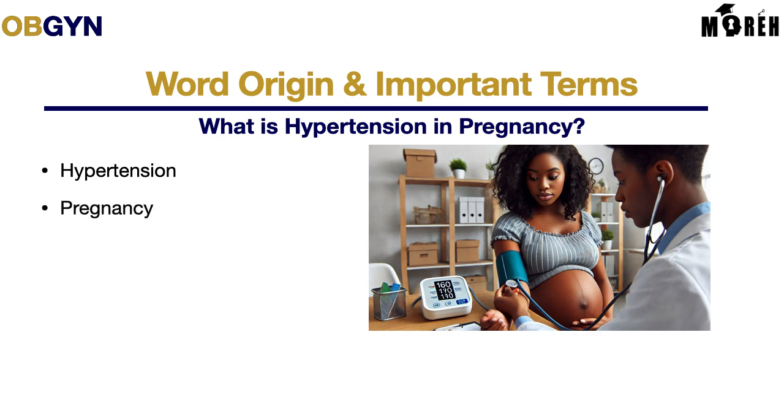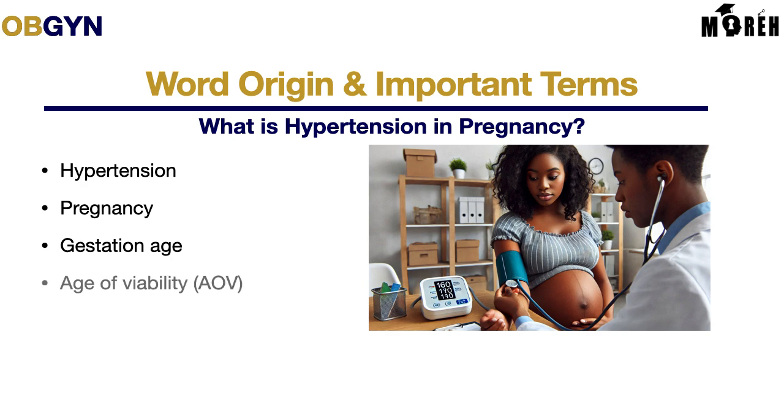Then you need to know what pregnancy is. This is a time period from conception until birth, which is divided into 3 trimesters. It's a total of about 40 weeks. That's an important definition. We also need to know what gestational age is. Gestational age is the age of the pregnancy at any particular time, and this is counted in weeks from the 40 weeks that is expected as the normal, plus or minus 2 weeks.